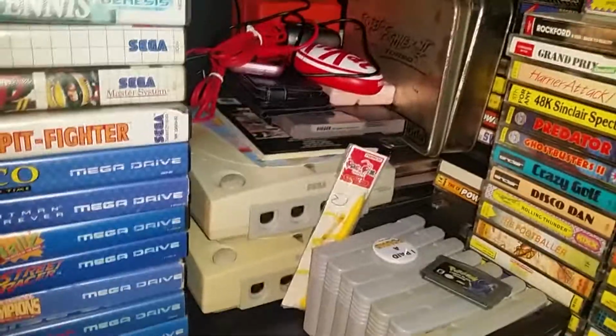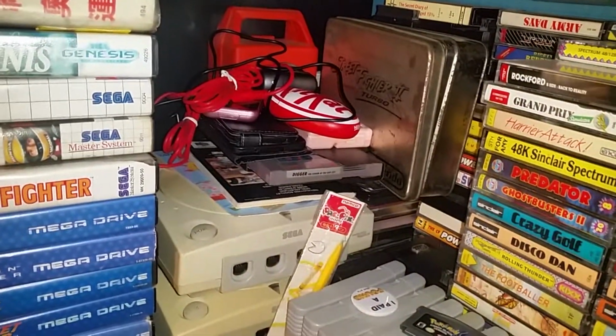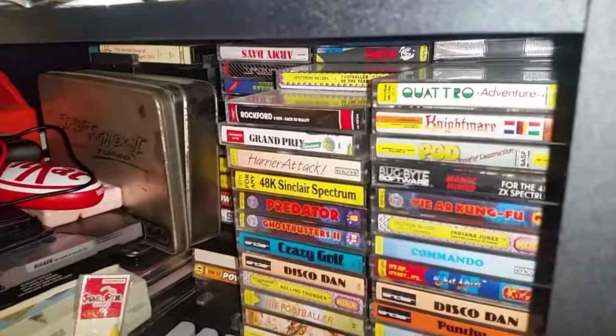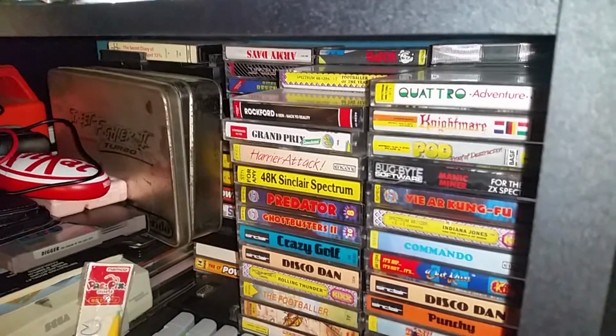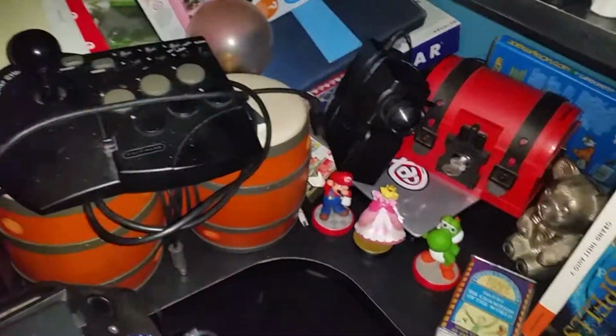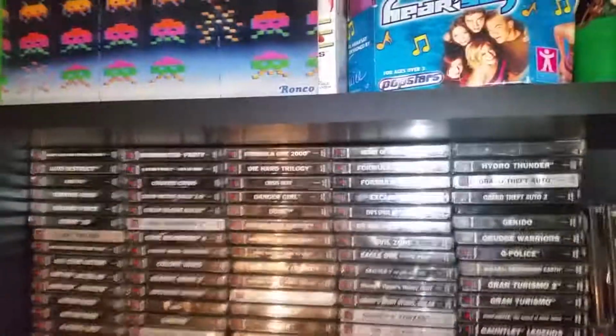There's all my loose carts like NES, SNES and N64 and that. And there's all my Spectrum and Commodore games behind all that. And there's a bunch of crap, my Fight Stick and Donkey Konga Bongos and my Amiibos and all that other stuff. And there's a bulk of my PS1 on this shelf.